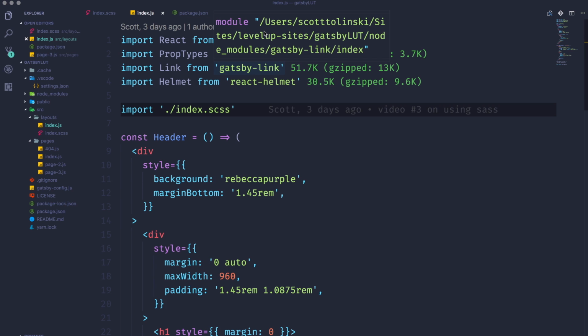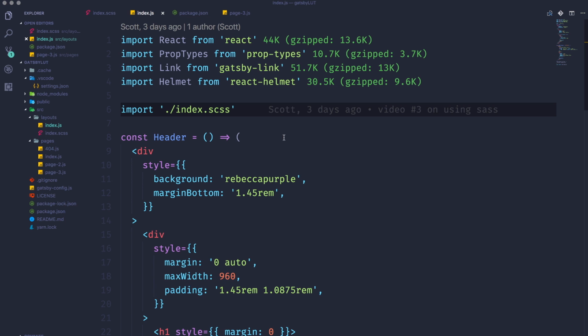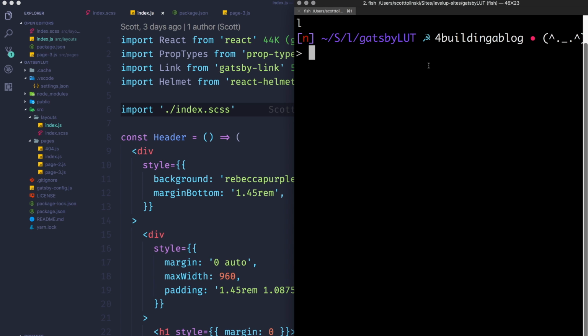Now, what that means is a source plugin is basically a plugin for Gatsby that allows you to create nodes or essentially grab in data from things. And in this case, that's going to be Markdown. So the source plugin that we need to use first is going to be the Gatsby source file system, because we're going to be pulling in files from our file system, not from some sort of external API. Also, keep in mind, I'll be making this repo available. So if you need this code, I will post it in the description of the video.